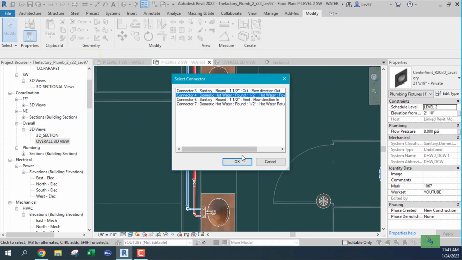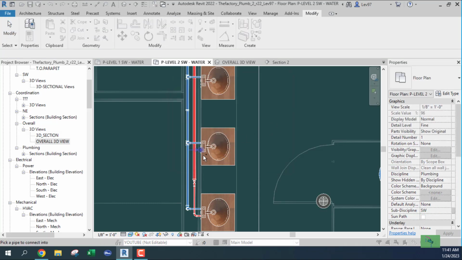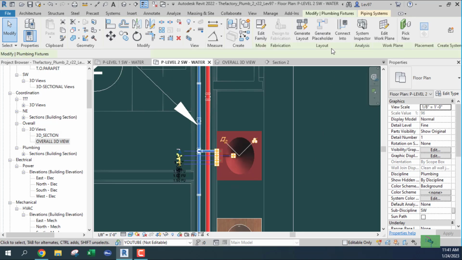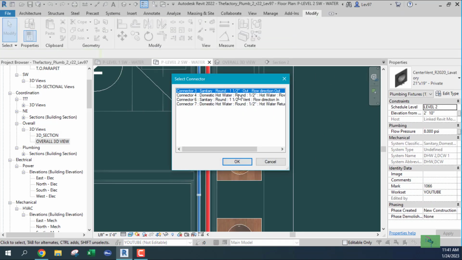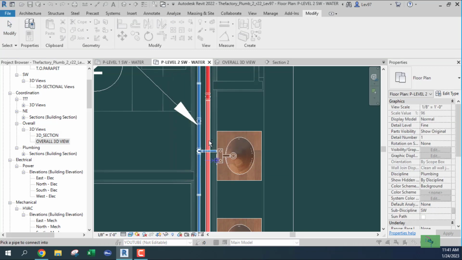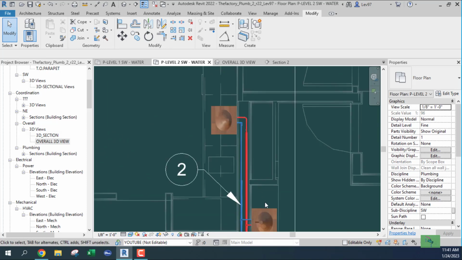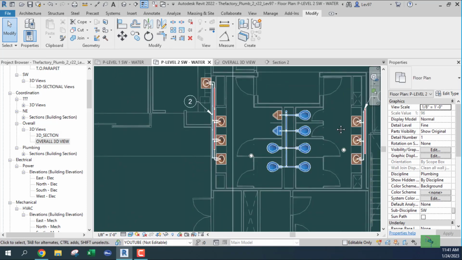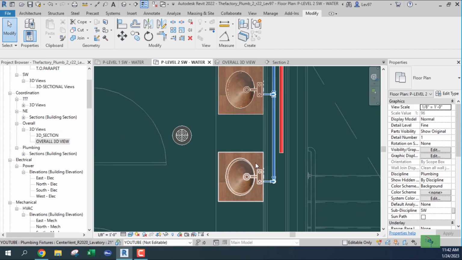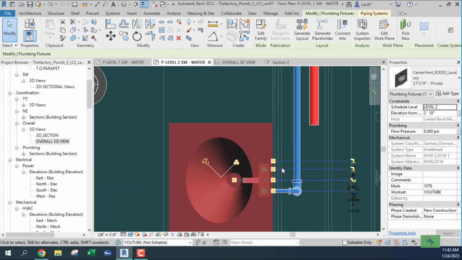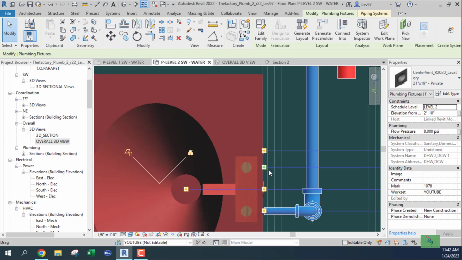So we want hot water here, connect into here. Okay, connect into hot water. Say okay, yes. Choose my pipe, connect into. Okay, is that all of them? Okay. So now we can go to the other side. And here, I think I want to come out because it's going to, let's see what happens.